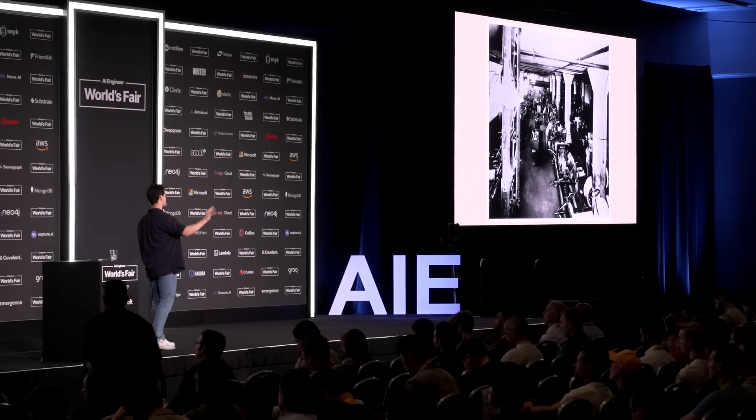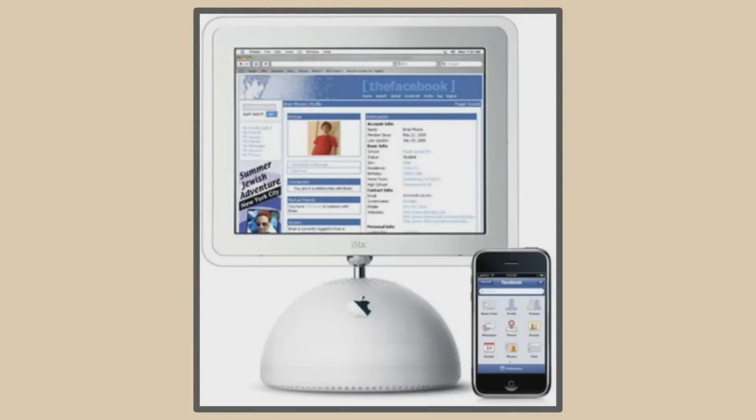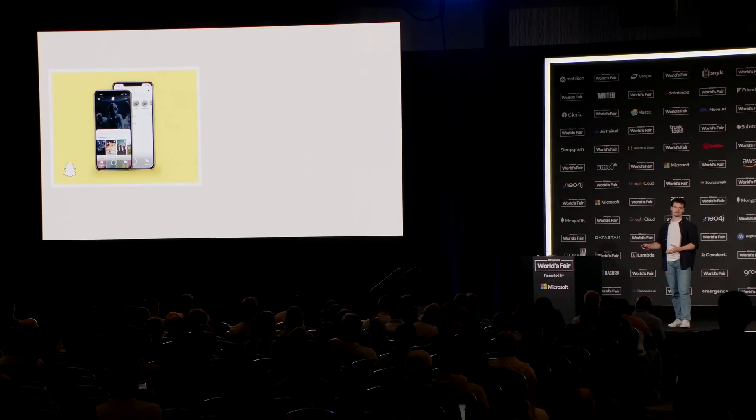Fast forward 140-something years to today, and we find ourselves at a similar point with AI and LLMs. Enterprises, startups, and developers are all building and integrating LLMs into their products, but often they're just tacking it onto their existing product surface — adding a few star icon buttons in the top left corner and calling it a day. This is not the first time we've seen this in Silicon Valley. Think back to when mobile first emerged: companies simply tried to shrink down their website and put it on a phone. It wasn't until we redesigned apps from the ground up with the unique capabilities of mobile — like always-on camera and GPS — that we began to see true innovation, adoption, and the Snapchats and Ubers of the world started to emerge.